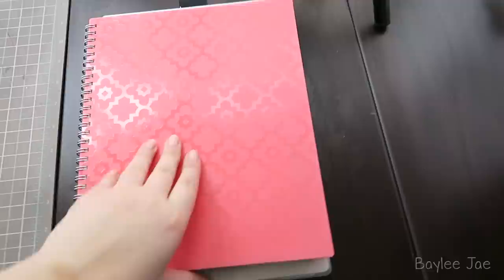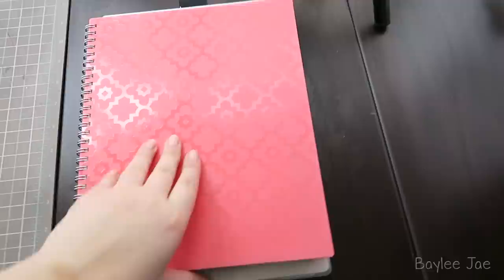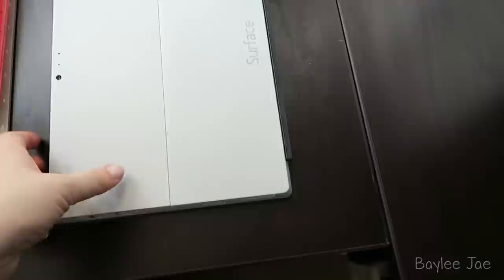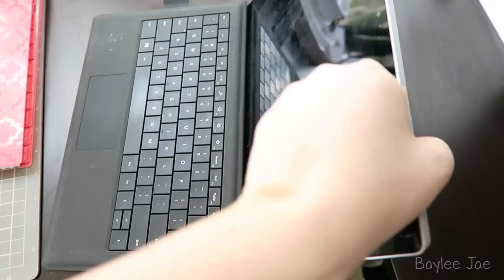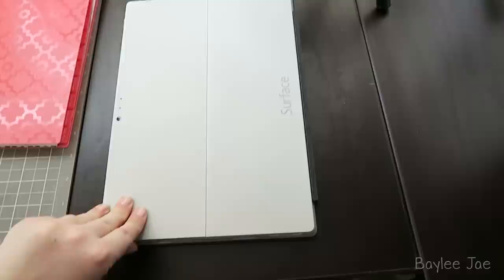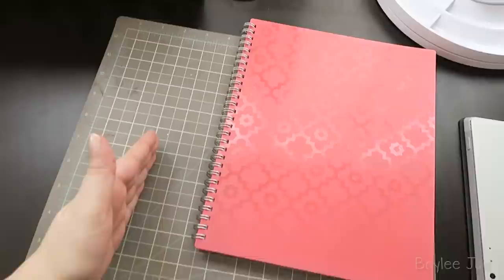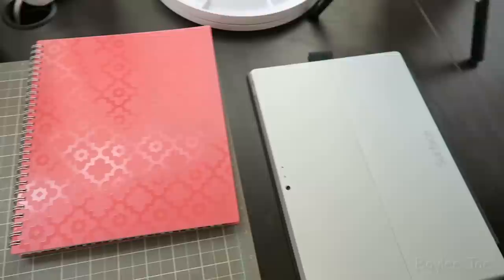This is my planner — I use this to plan out what needs to get done on what days, to make sure I'm getting my videos out on time and getting Patreon rewards done. It's all written in the planner. Then this is my Surface Pro — it's pretty much like a computer that looks like a tablet but it's a little powerhouse. I bought it so I could edit videos when I'm traveling because it's powerful enough to export pretty well. I also like to watch stuff while I work — if I'm working here I can have this propped up next to me.